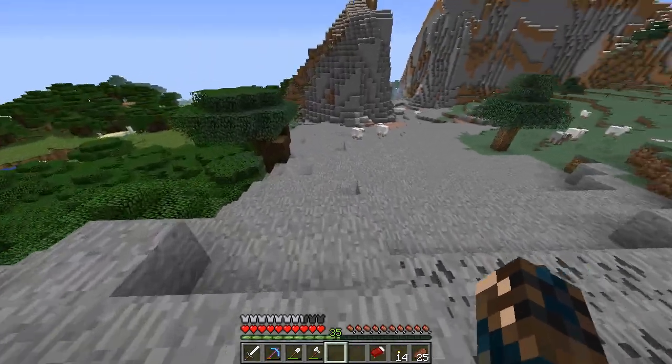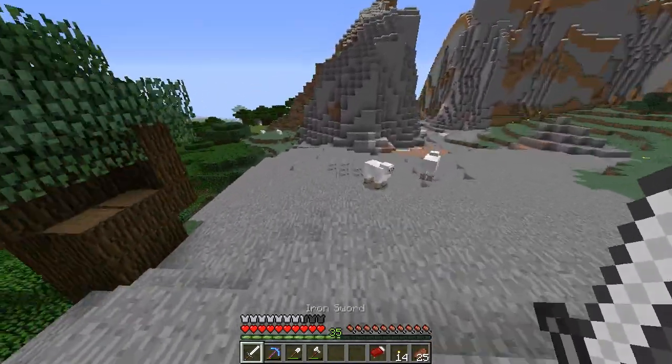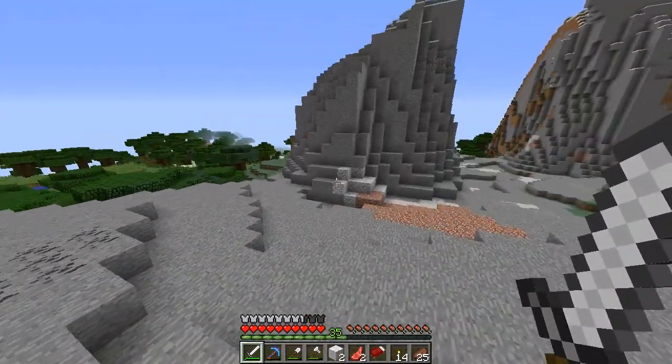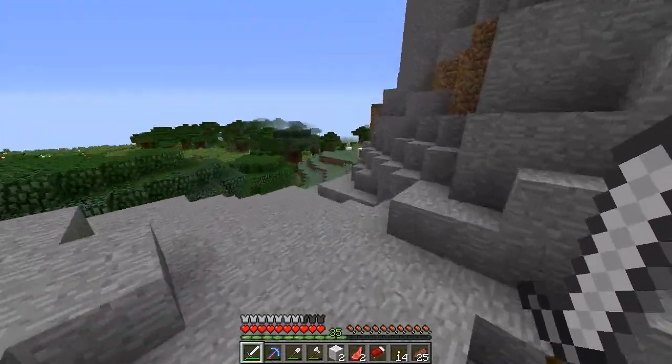And so let's head off into this land. I might kill some animals because we've already got a farm. Yeah, I'll probably kill all these animals because we have a farm.